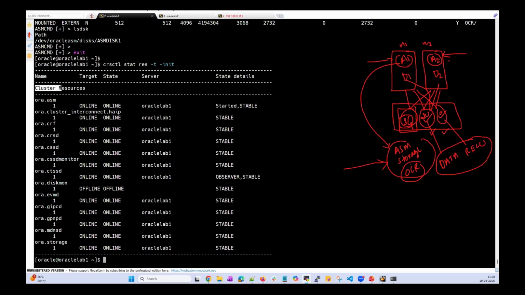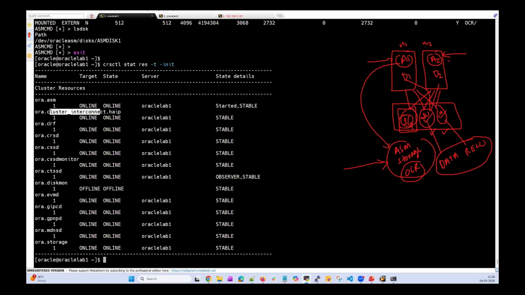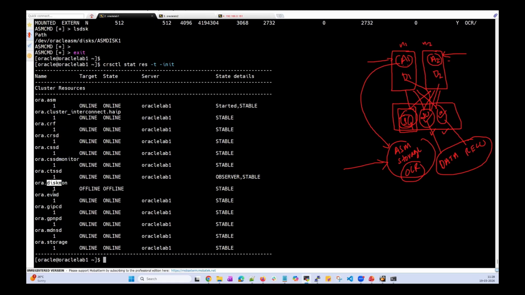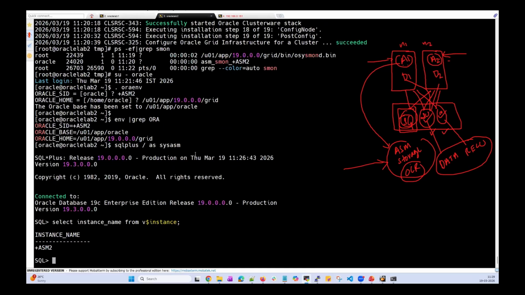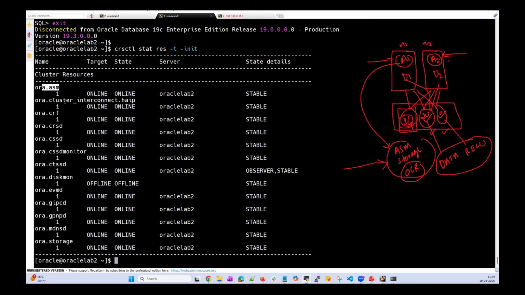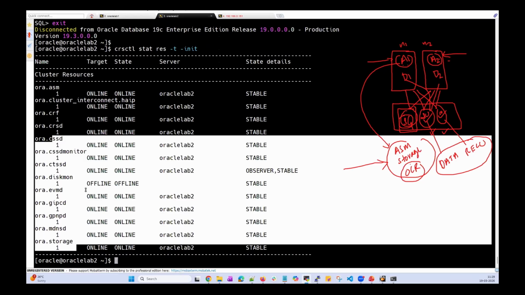These are all your cluster resources on node 1: ASM, interconnect, CRF, CRSD, CSSD, CSSD monitor, CTSSD, diskmon, EVMD, GIPCD, GPNPD, MDNSD, storage. If I run the same command on the second node, it also has its own cluster resources: ASM, cluster interconnect, CRSD, CSSD, CSSD monitor. These are the ones which communicate with each other and form your cluster.